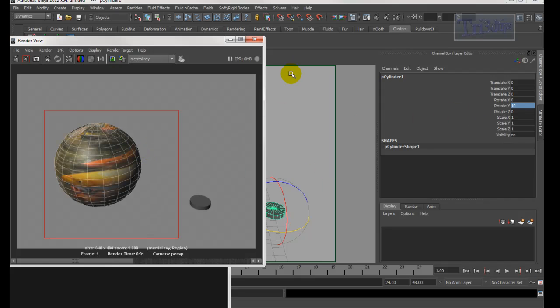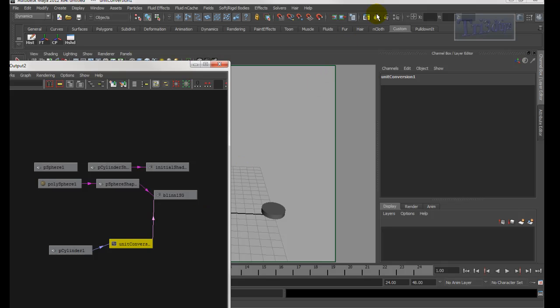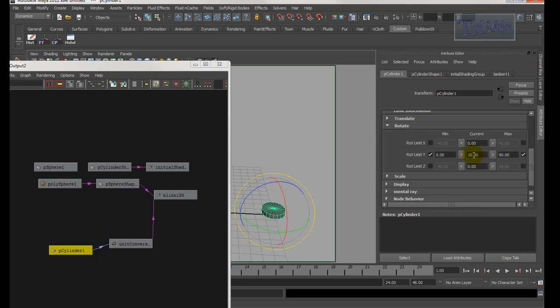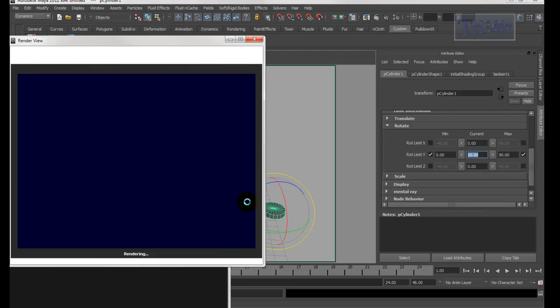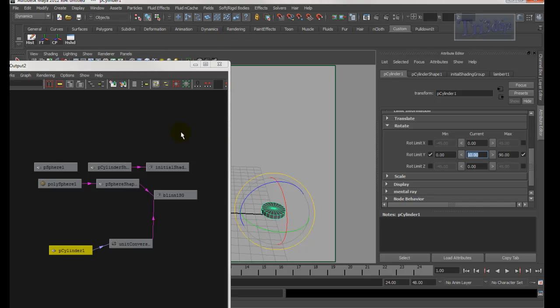Okay, so let me go back to conversion unit and make sure you're in the attribute editor. Usually I set this to 1 and 2. You could set it to 4 because right now if I select this guy and go into, let's say, 20 or let's say 10 and I render again, see with 4 it's much stronger, so you choose whichever way you want. Okay, whichever is the best way. And so that concludes it.